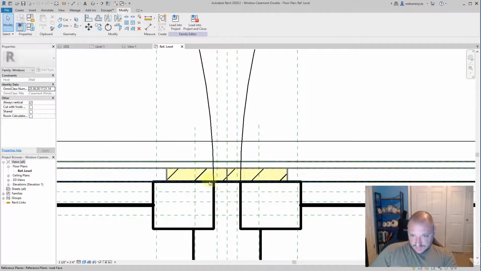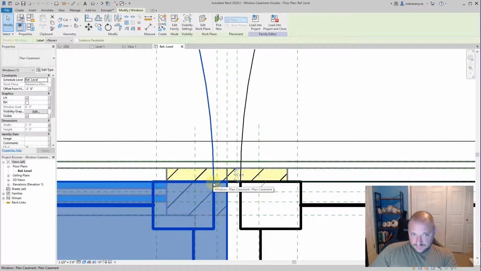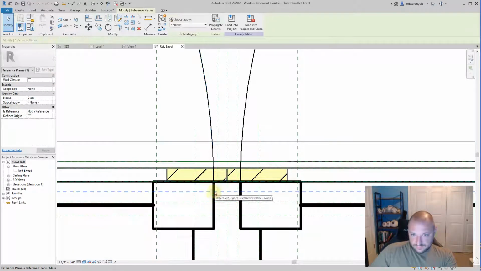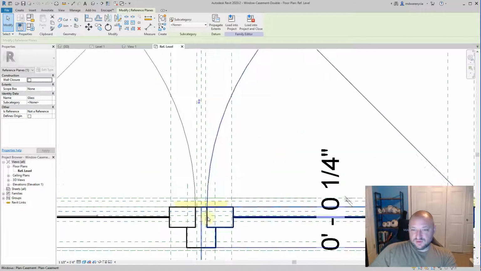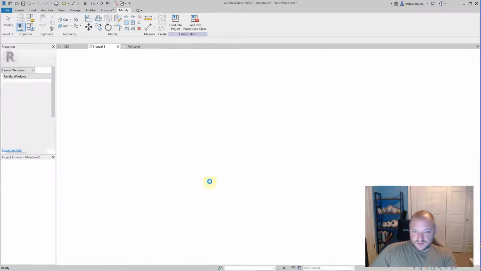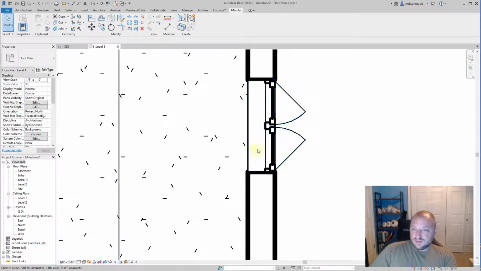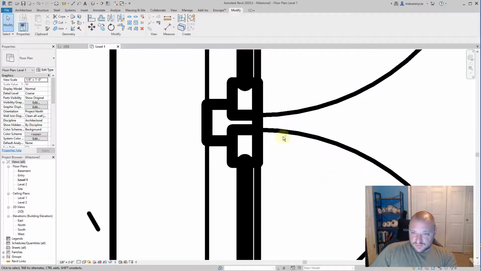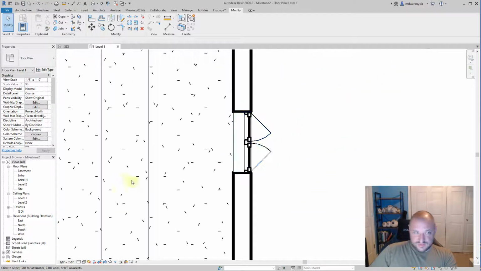Let's see. No. Yeah, this would be a nightmare. Okay, so sometimes you would have to come in here and actually modify the plan views of these. I'm not going to be able to do that for this one, just for the sake of this demo.